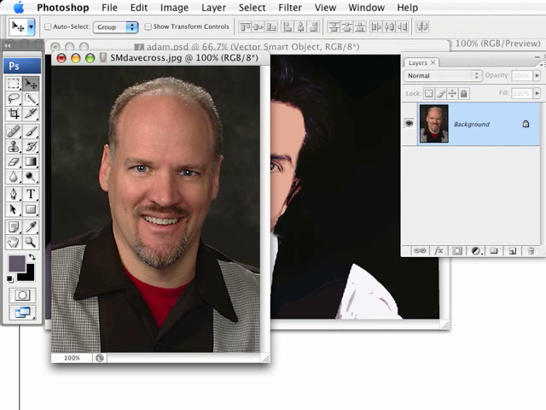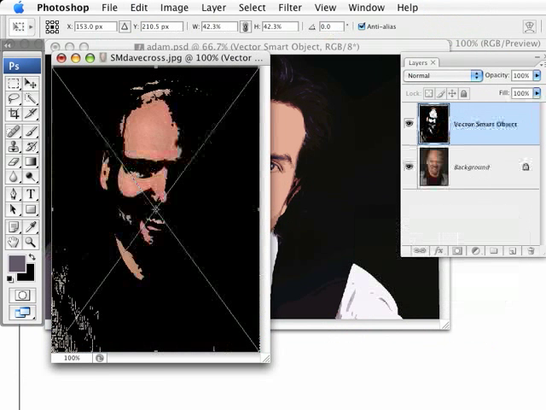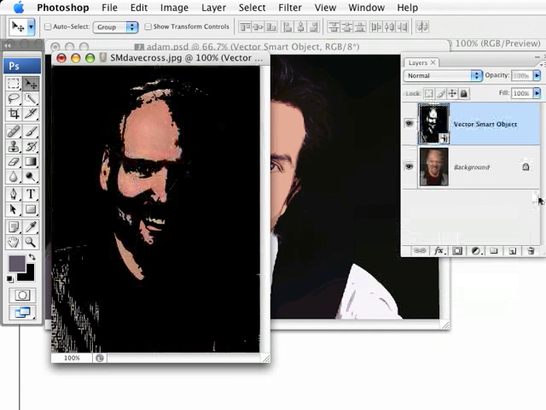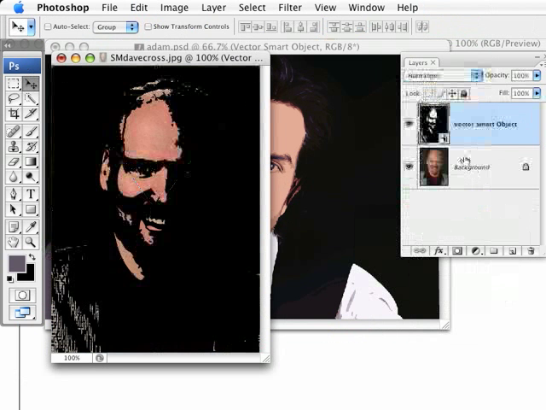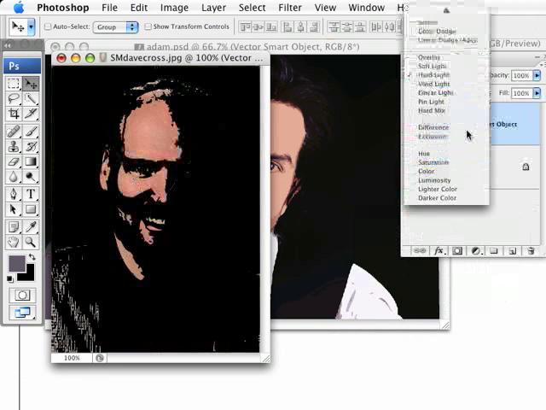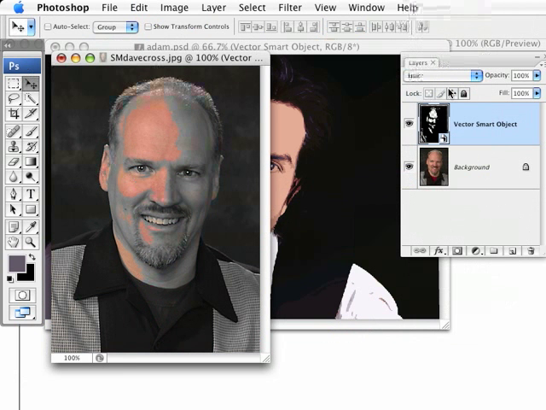Here I have a photo of this guy, and I'm going to paste my Illustrator trace as a smart object. Okay, which is kind of a bad smart object because of the bad live trace, but hey, you never know what you might end up with. If you keep trying things and experimenting, you may end up with something that just looks the same, or weird. So go forth and experiment, will you?